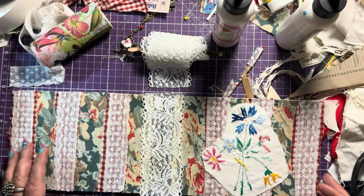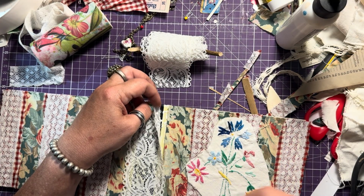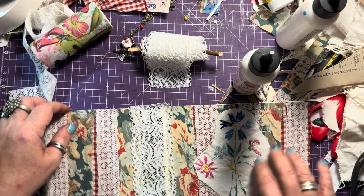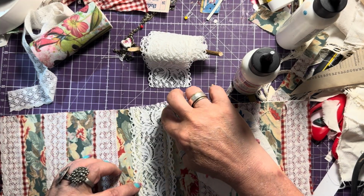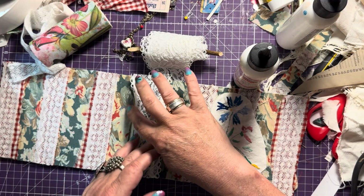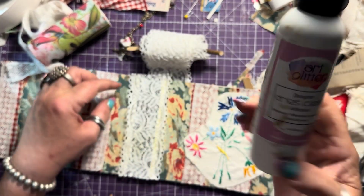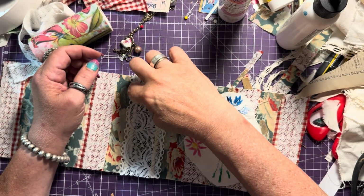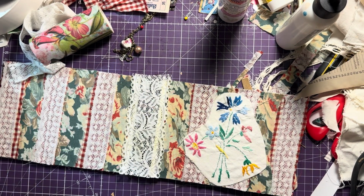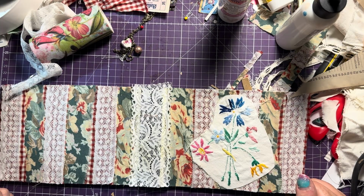And now I need to think about how I want to do the sides. I think I need to help my lace get inside like this. And I'll do the same on the other side. Okay. I think we're sort of good cover-wise, aren't we?